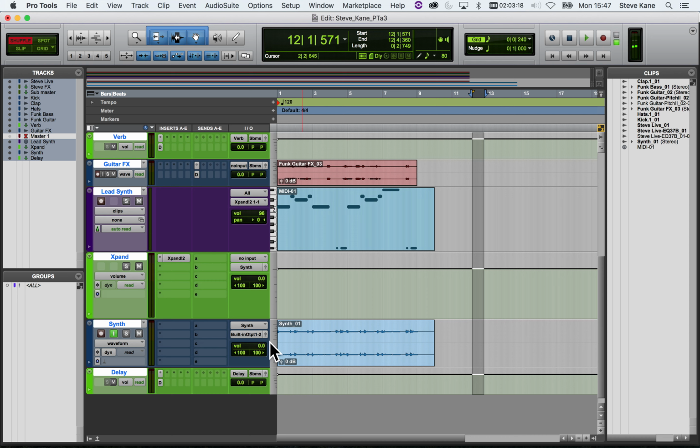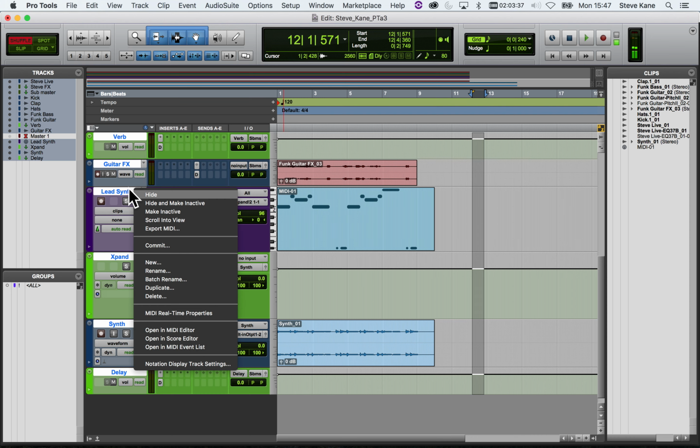Now you need to make sure that it's exactly 1 bar, and if you don't see any signal here, don't just go without it. Make sure that you've got it routed properly, and make sure you have your input button on, and that's the best way to make sure that you got your signal here. All right. Now, if you would like to, now that we're doing that, you can just make that inactive.